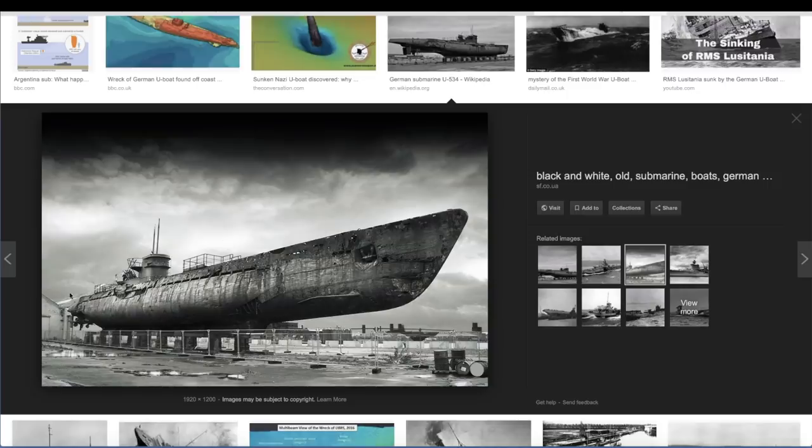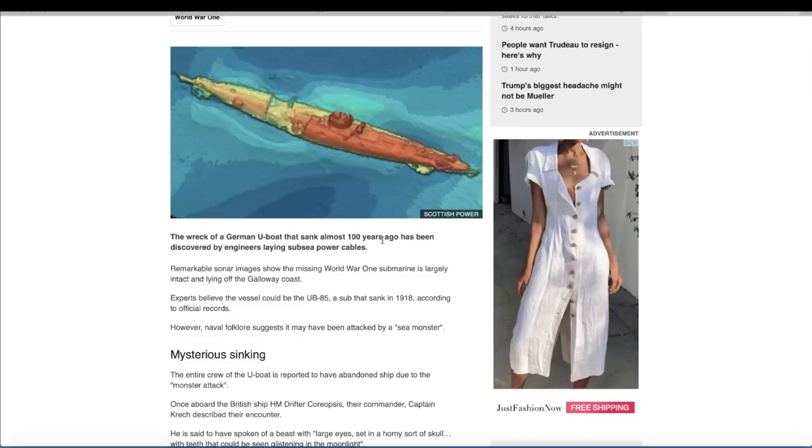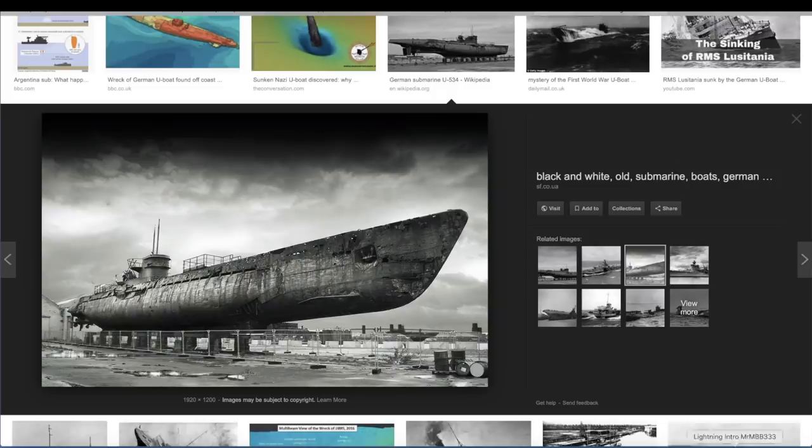One thing I found down there looks almost like a U-boat from many years ago. These U-boats were in the waters of planet Earth all over the globe. I'll show you an article where they just found a U-boat off the coast of Stranraer, sunk almost a hundred years ago during World War I. I think from what I've seen, they might be down in Antarctica as well. I know there were many trips made down there.